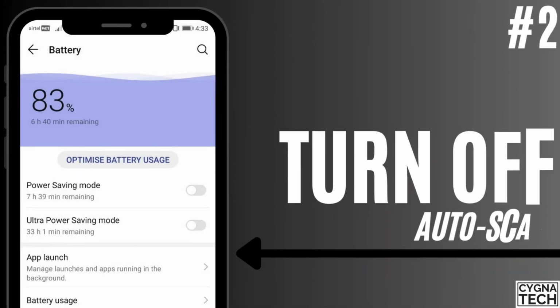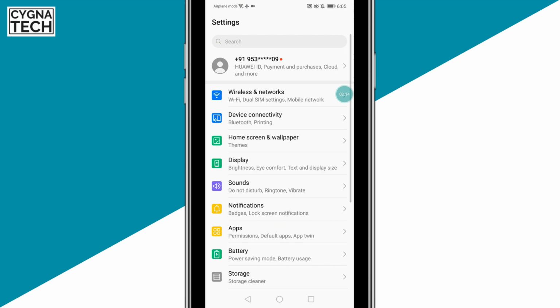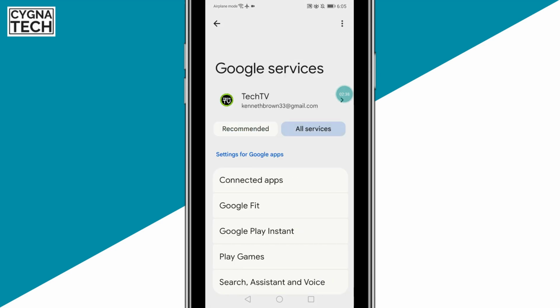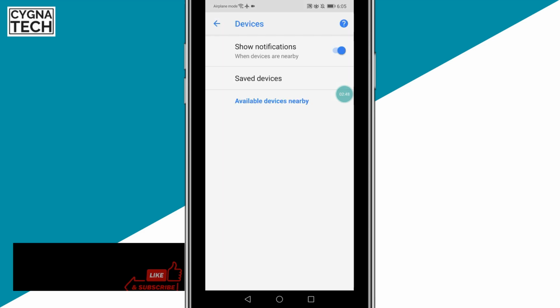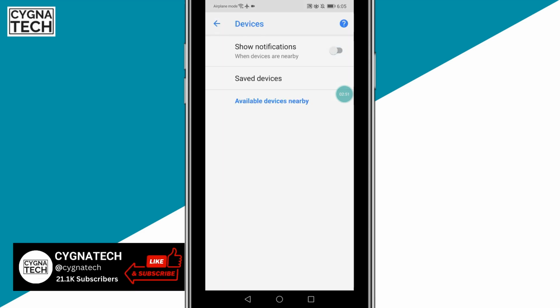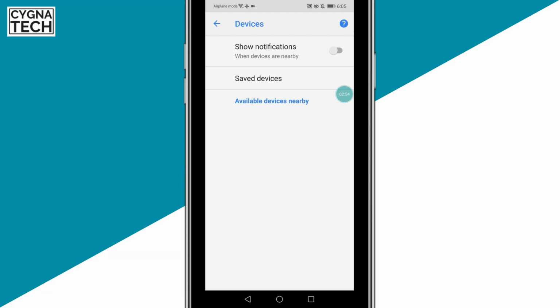The next thing is device auto scan. You could switch off the auto scan on your Android device. You go to settings, scroll down, go to Google, click on all services, click on devices, and then you could switch this off. Your Android device is continuously scanning for devices nearby. This is not only going to improve your battery life, but it is also going to reduce phone radiation. And it is not needed to be on, because when you want to connect to a device via Bluetooth, you do a scan, and whatever devices are nearby, you could connect to them by clicking on that device and connecting. That's it. You don't have to keep this continuously on.